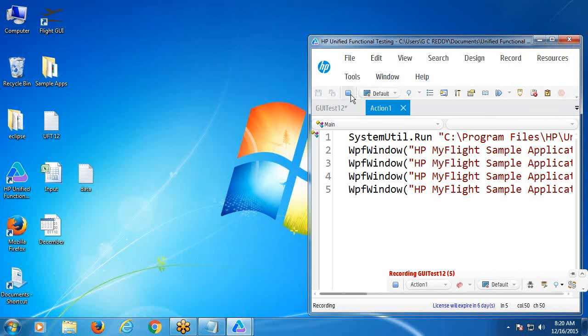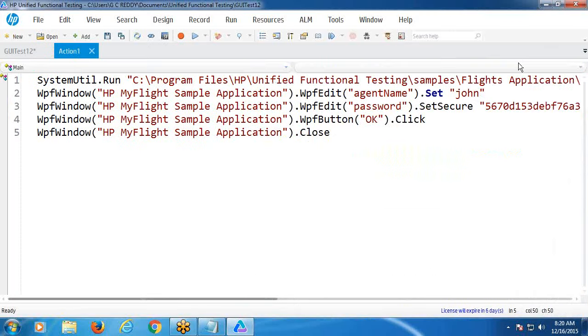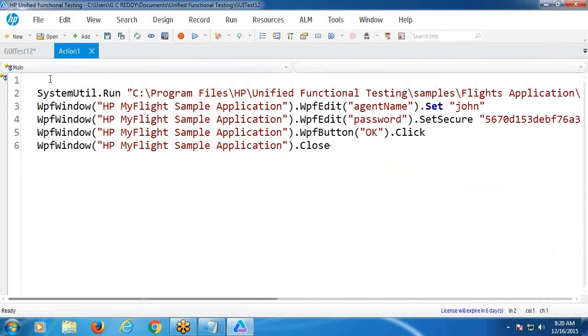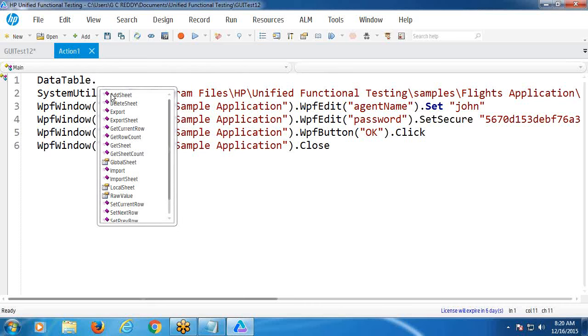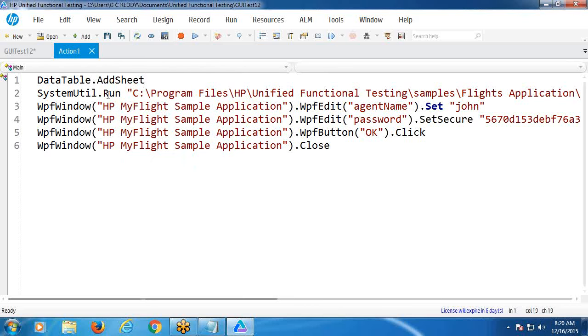Next, I want to conduct data-driven testing for this login functionality by fetching test data directly into the runtime data table. See, DataTable.AddSheet. I'm creating a new sheet in the runtime data table.